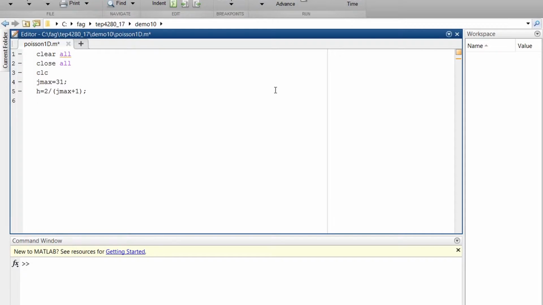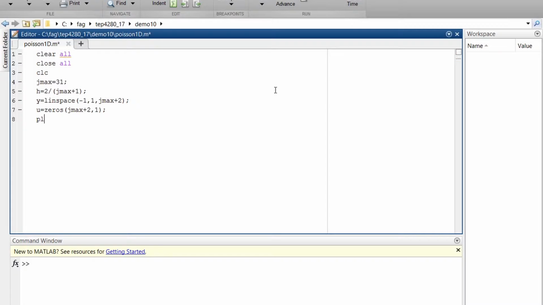We need some positions. We can make that one with a linear space going from minus 1 to 1. And then we need, how many do we need? J maximum. Then I need plus 2. I mean, it is also going to include my boundary values. Here the boundary conditions are fairly easy. It's only equal to 0. So when we now create a vector, u equals zeros, and then we have j max plus 2 entries. Then actually we also have included the boundary conditions, as long as we don't touch number 1 and number j max plus 2.